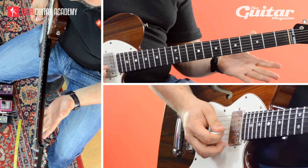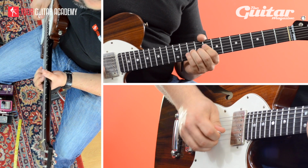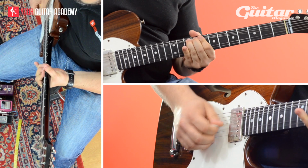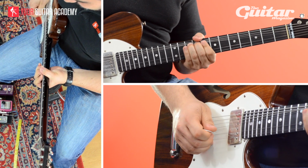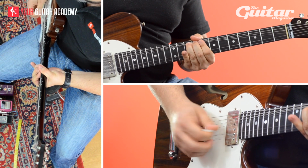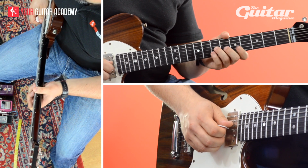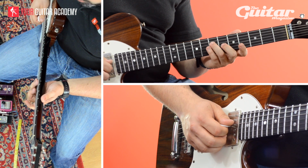That's the next lick. So what we're doing here, you can start on the 10th fret of the G string. It's like a 2-tone bend. Okay, so this is really going to hurt your fingertips. And you bend that slowly up, and then you pick it on the way down, and then just move right down quickly to the 7th fret on the G string, and then pull off to the 5th fret, do that twice.